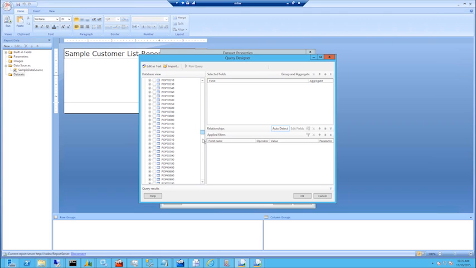It's going to ask you for credentials to connect to the database. And this is going to show you a list of all the tables in GP. I am going to pick the customer table and just a few fields.